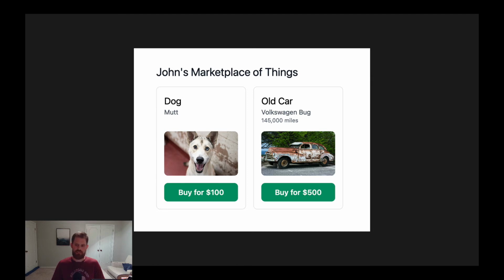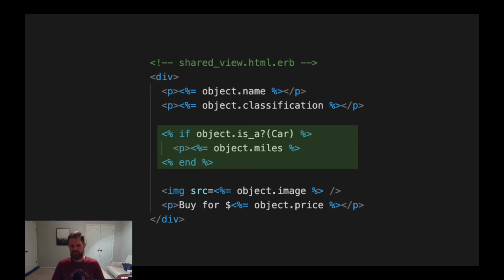So we could try and reach for things like checking the class of our object. And this is generally considered what is called a code smell, meaning that it may not be wrong, but it probably hints at something that is wrong in the underlying structure. So this would work. We could use an if statement to check if the object is a car class, and we could render that field if so. But what we've done here is we've continued to force our way down this abstraction, and we're beginning to see that our abstraction actually wasn't quite right.